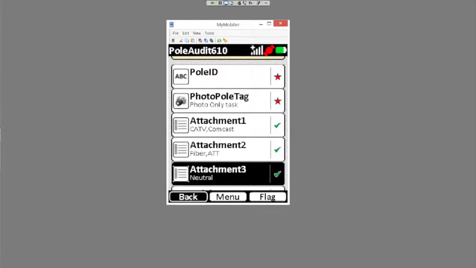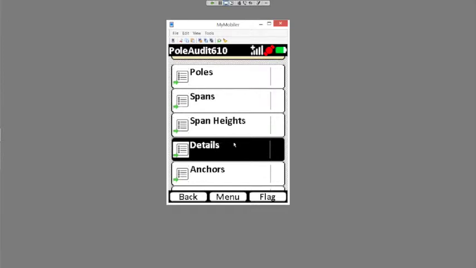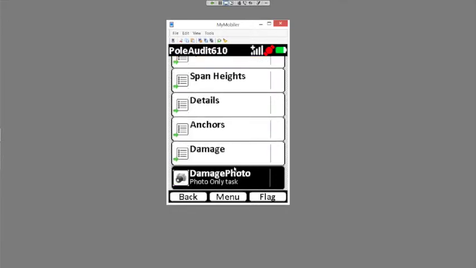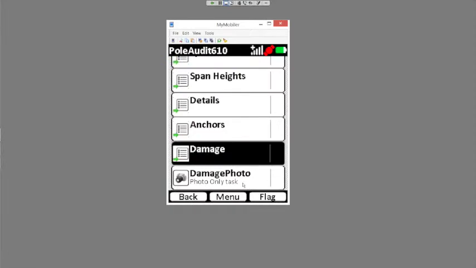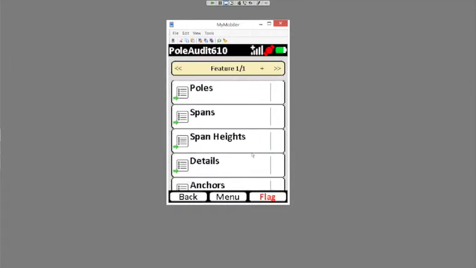Once again, I'm in and out, doing whatever I need to do, whichever I need to collect, okay? We've still got the same ability. We've got damage, yes, no, capability still. Now let's say that I know that there's some items I haven't captured on this, so I'm going to flag it, okay, just so I'll know that I need to come back to it. So now I'm ready to go back. I'm up and ready to go to the second poll. I'm going to add that second poll. I'm ready to start doing my data capture.